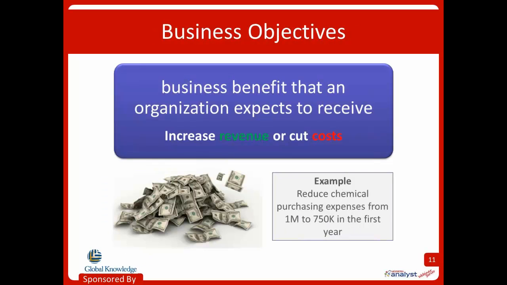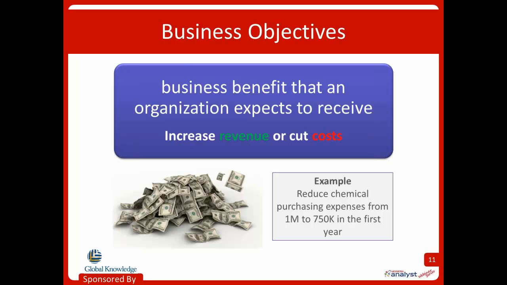A business objective is the benefit that the organization expects to receive from the project that they take on. These have got to be written in a quantitative and measurable way. I can't stress that enough. And the reason for that is because if you go down this path and you don't understand a measurable success thing that you can look at and see, you don't know if your project was successful or not. And you shouldn't take it on if you don't know why you're doing it. So I really, really feel strongly that these have got to be measurable.